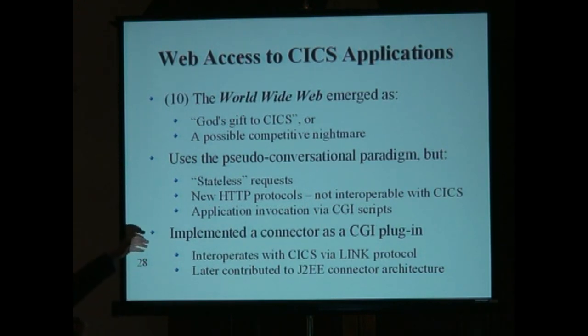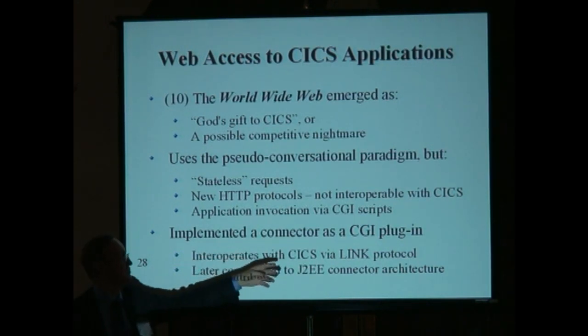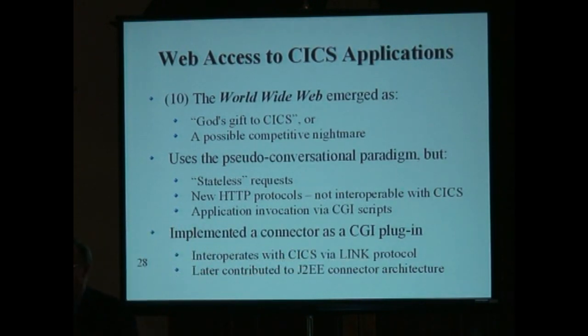But it was clear that we were going to have to live in this world and that we were going to have to do something. And we came up with this idea of connectors. One of the motivations for it was to enable a web server to talk to CICS. And initially, quite soon, the web provided this thing called CGI, which was, I don't quite remember what it was now. But it was a plug-in to the web server, which turned out to be horrendously inefficient.